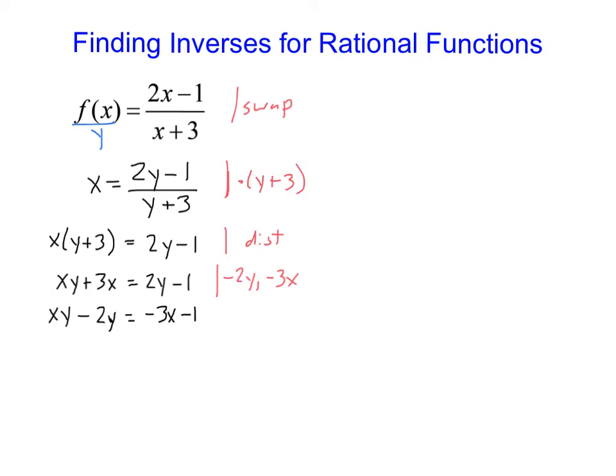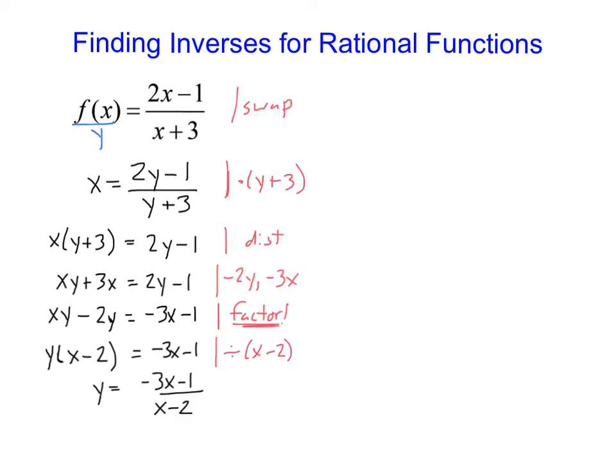On the left hand side, these are not like terms: x, y, and 2y. They both have y's, but I can't gather them. But the magic trick here is that we can factor. That's what this one is all about. And at that point we can divide by what we had factored out. And for the final step, we can write this in our inverse notation, that the inverse of f of x is equal to this whole thing that we got here.